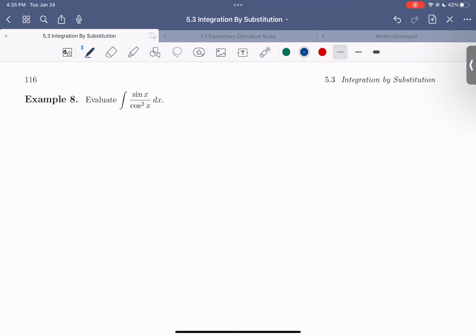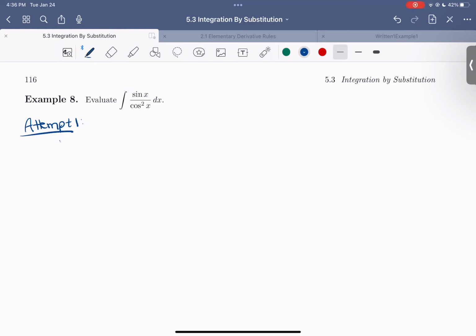So we have a sine of x and a cosine x. So maybe we want to have u be sine of x. Keep it simple, keep it on the numerator. Cool. So I'm going to write attempt 1, because we might have to revise this u. That's okay. We shouldn't be totally married to our u. We need to choose the u that will work for us.